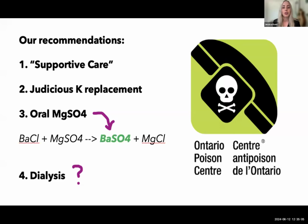Barium sulfate is what you use for a barium swallow. As we know, patients who have barium swallows do not die and do not become barium toxic. That's because barium sulfate is insoluble and is easily excreted by the body without any issue. Of course, you give the mag sulfate orally because, again, it's to limit the absorption. It's not an antidote. If you give it IV, it'll precipitate the barium in the renal tubules, and the patient will develop profound renal failure. So that's a side tangent.